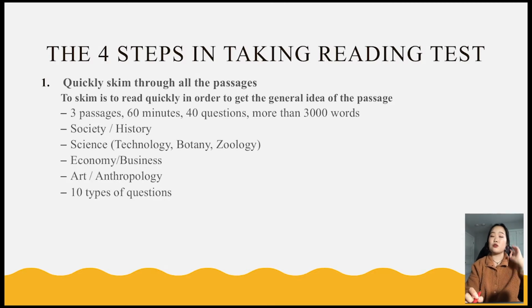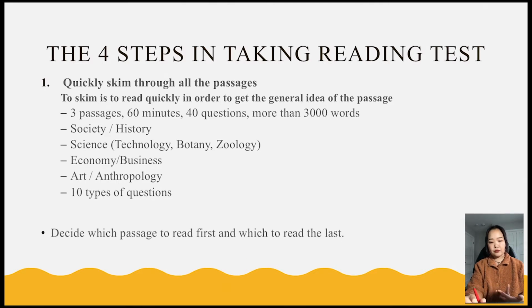For different students, you may be good at different types of questions. For example, for me, I'm really good at filling the blanks, and I hate matching headings. I just can't make sense of it, and it takes me a longer time to finish those questions. So this is what I usually pay attention to in step 1, when I skim through all 3 passages. So what's the main goal? What's the purpose of step 1, skimming through passages?